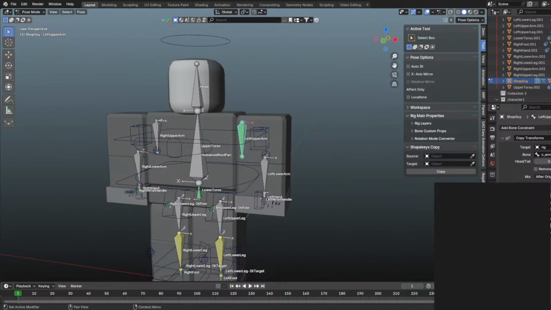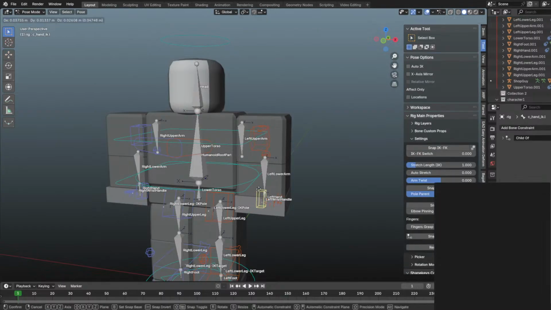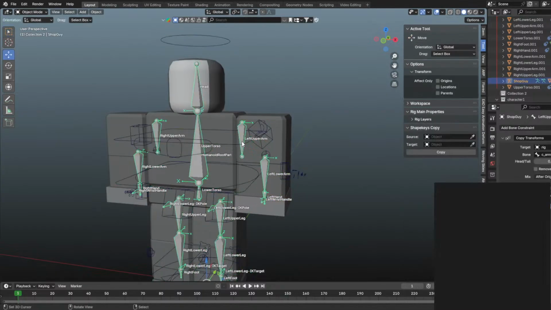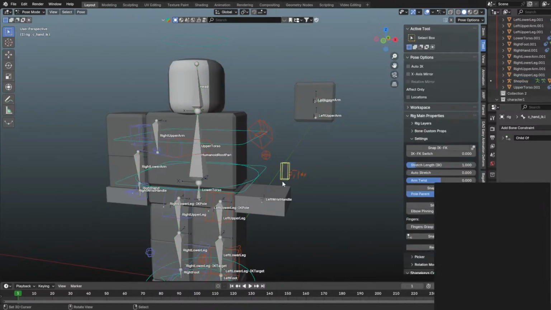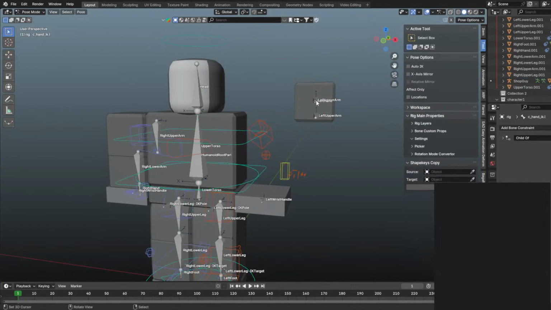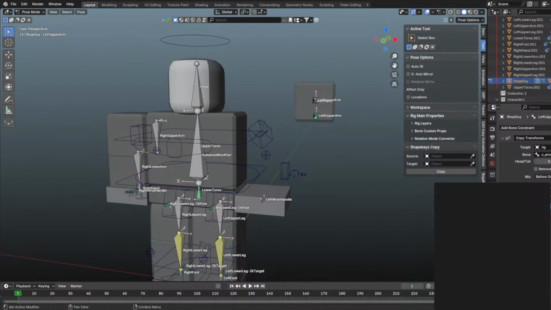Local space with parent and then pose space. Not sure if this is gonna work. Let's try it out. Yeah, it's not following it. Look at your special parent. If it's not, it might be before original world space, maybe. If not, no. Okay, well, I'm not sure if that one's gonna work.